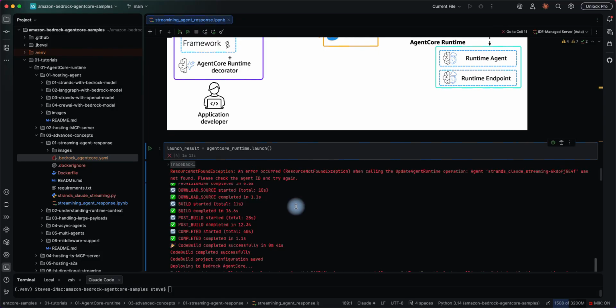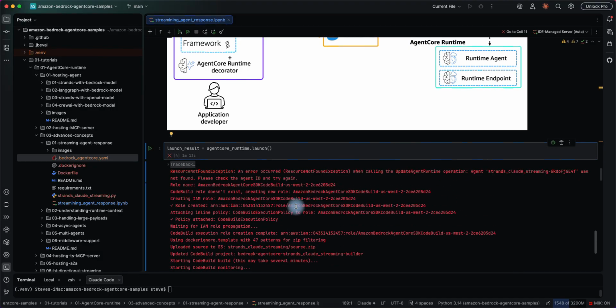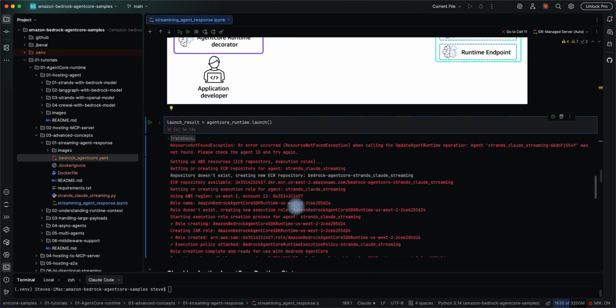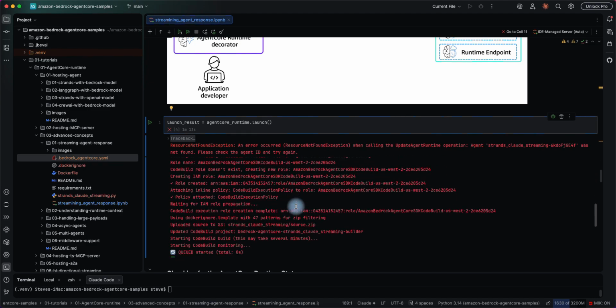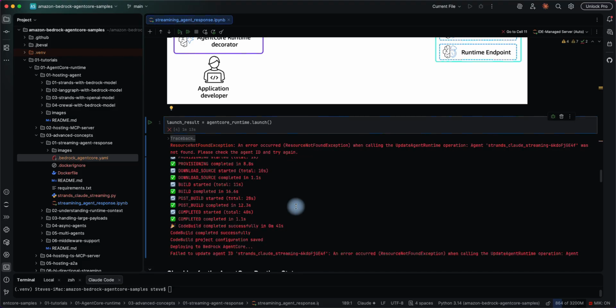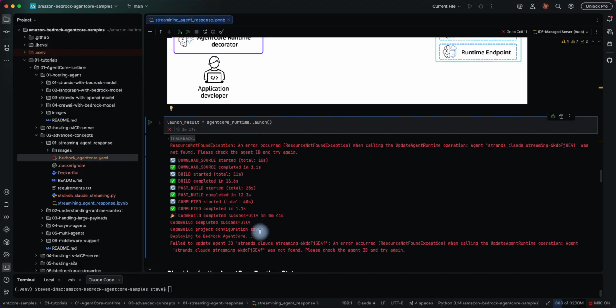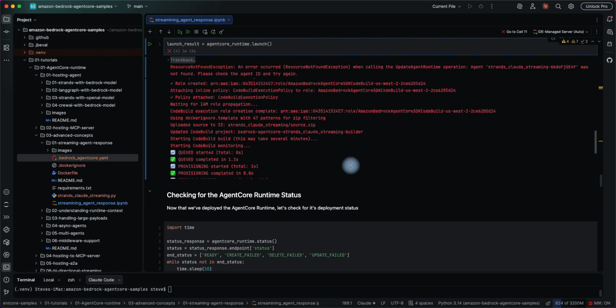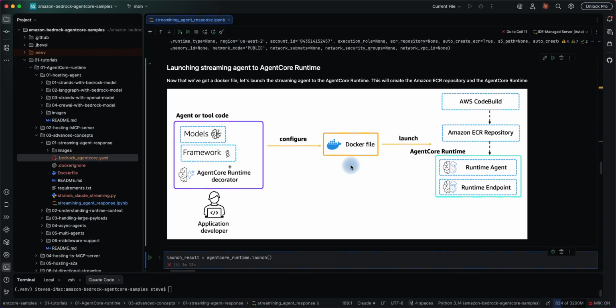So, I got an error. So let's see what the error is. Failed to update the agent ID. An error occurred: resource not found exception when called. Okay, so this is saying please check the agent ID and try again.